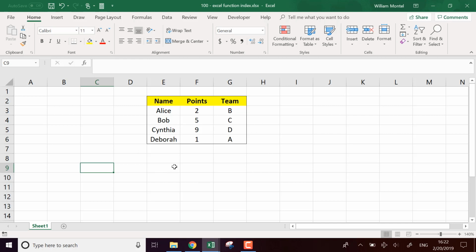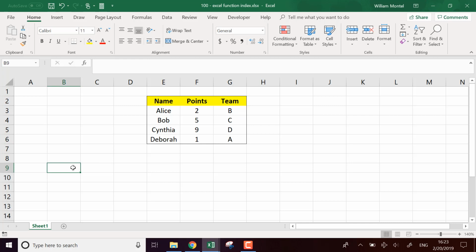So what do we use the INDEX function for? We use it to return a value inside a table. For example, here, if I want to return a value on the second line of the table and on the third column, so it's going to be C, INDEX is going to allow me to return directly this value inside the table.